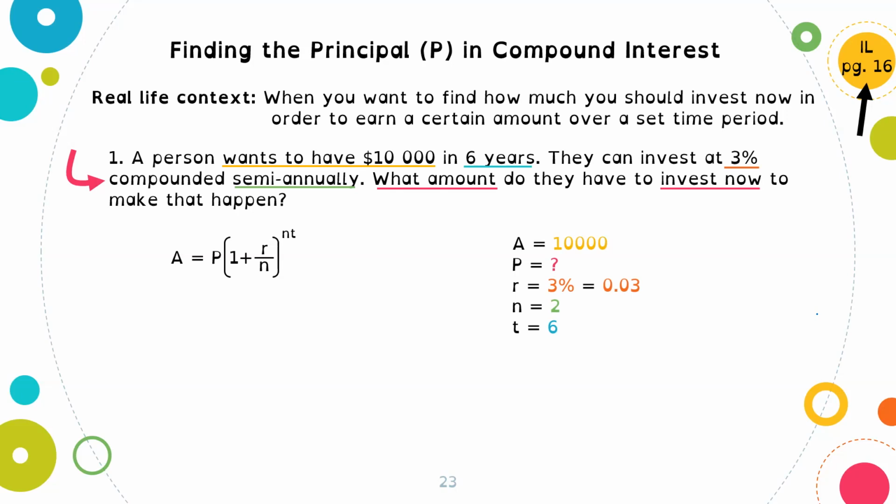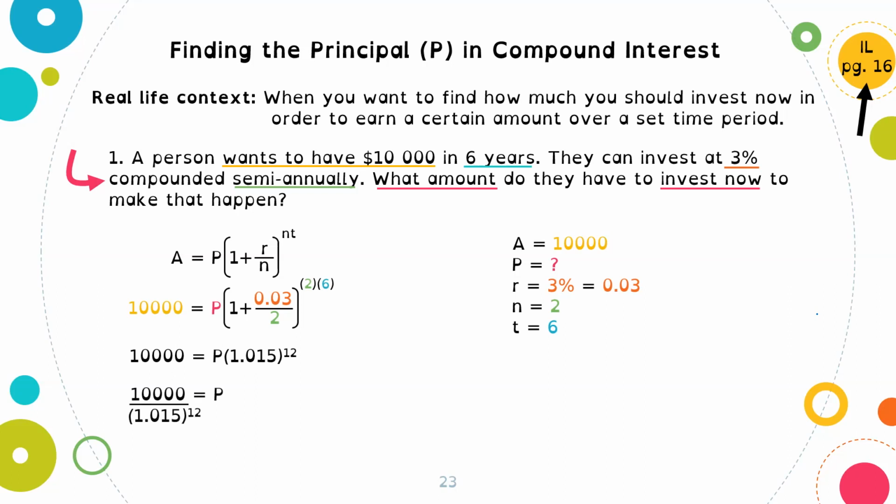Then once we have all of our variables and what we're looking for, we can put those numbers into our formula. So now we have 10,000 equals P times (1 plus 0.03 divided by 2), all to the exponent 2 times 6. So we're just replacing our variables. We're substituting them in with our values. Then we simplify that as much as we can. And now we're solving for P. So when we simplified, we had 10,000 is equal to P times 1.015 to the exponent 12.